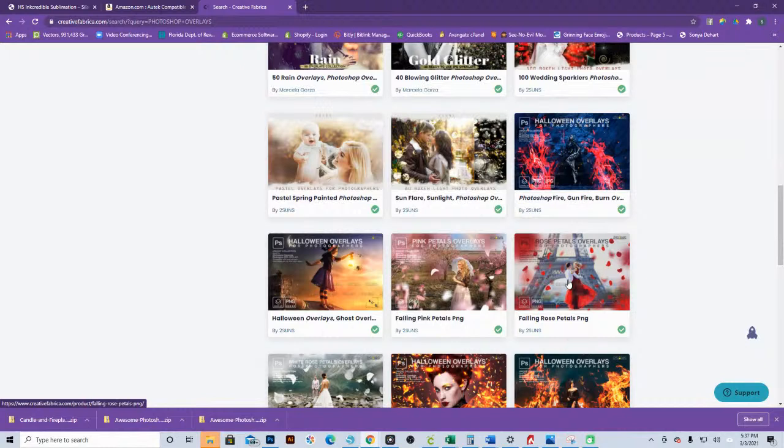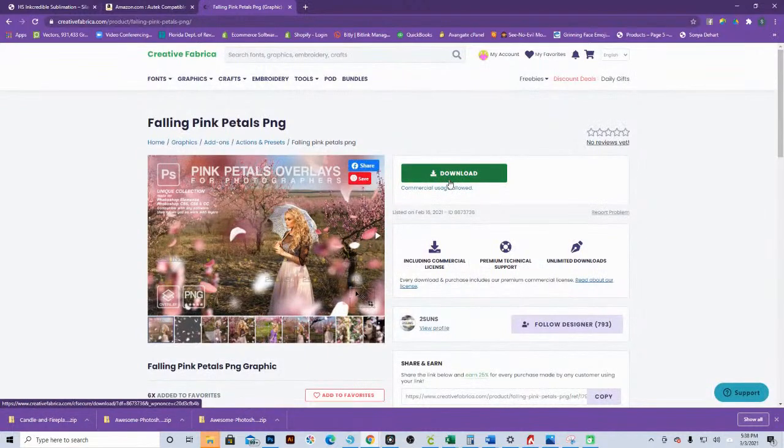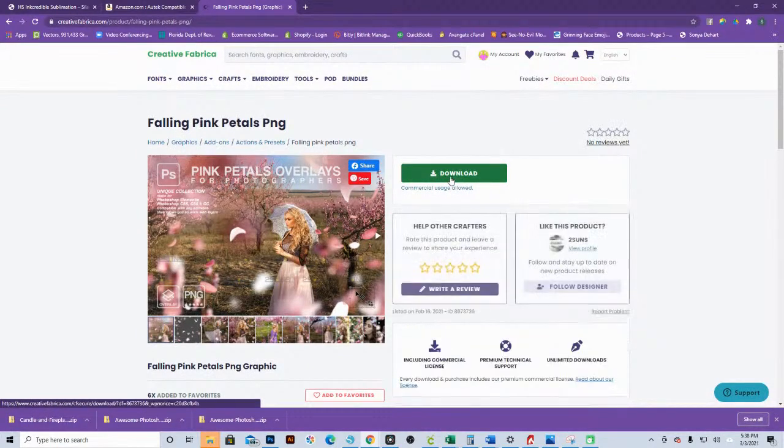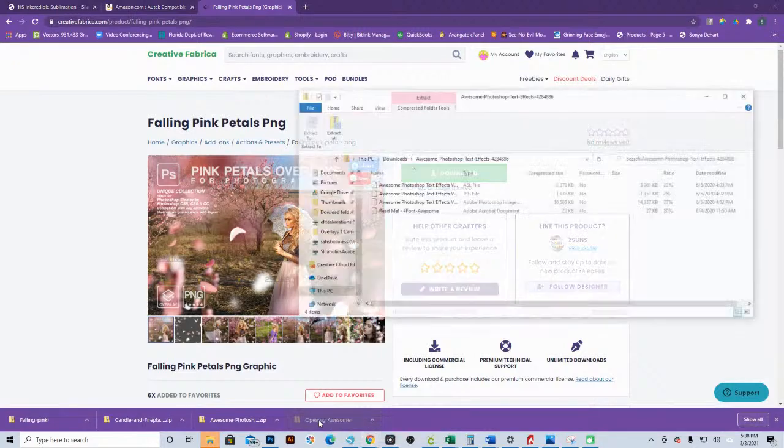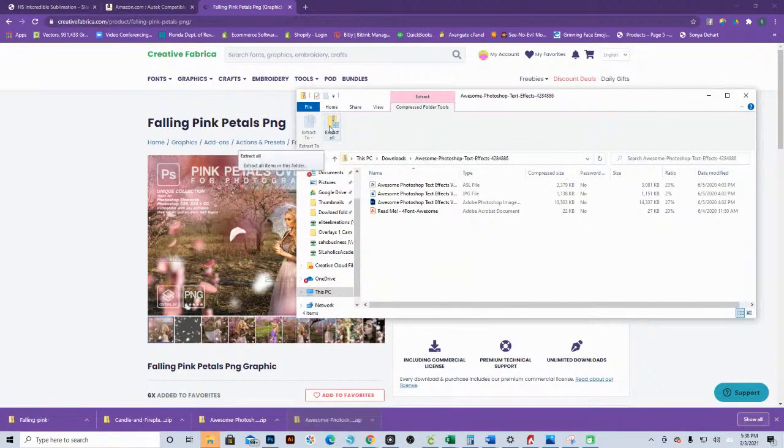I'm going to reference this a lot in the "complement your small business with Silhouette Studio" segment, because you can then take these overlays, bring them into Silhouette Studio. I'm going to download this one and really make your designs and your overlays for your banners pop and all that kind of good jazz. So I did that, right? Let's go ahead and download these and utilize some of these things. Well, they're downloaded. We're going to click on it and you're going to need to extract it, of course. So we're going to go ahead and extract it.